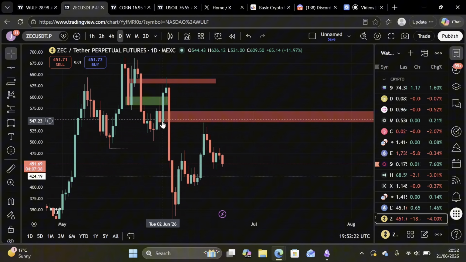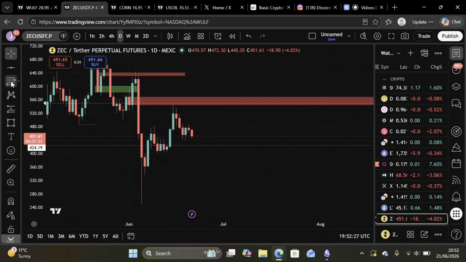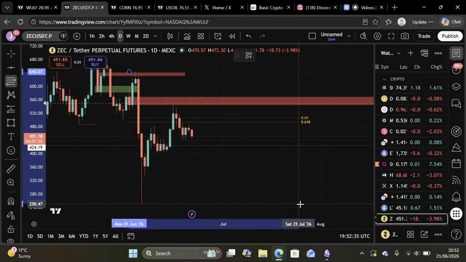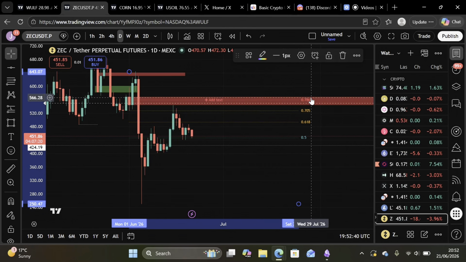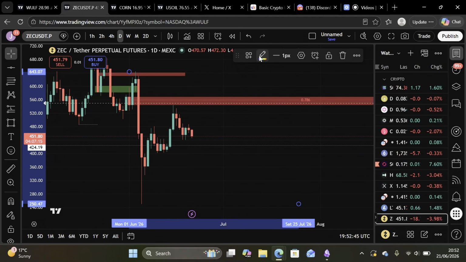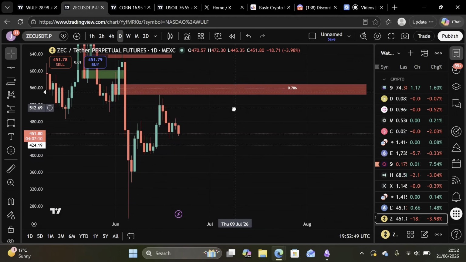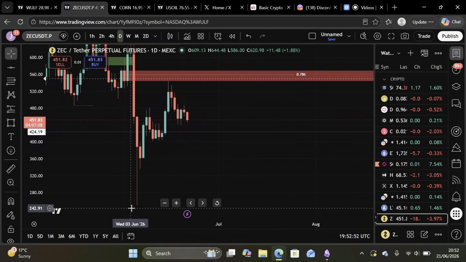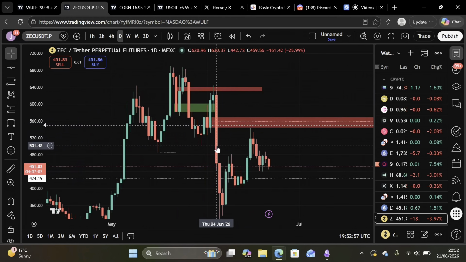So like, let's say with this 1 day hidden order block here, we can do our fibs with that. So we can do our fib levels from our swing high up here to our swing low, turn on our mains, see what fib levels we got, and we have the 0.786 just there matching up with that. So we keep it on the 0.786, turn the color to white so we can just see it a bit better. And bang. Okay, so I got my fib levels from this swing high to this swing low, and yes, I have a whole lesson on fib levels. And then you have your 1 day hidden order block within the supply range.